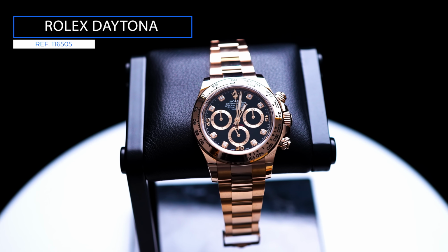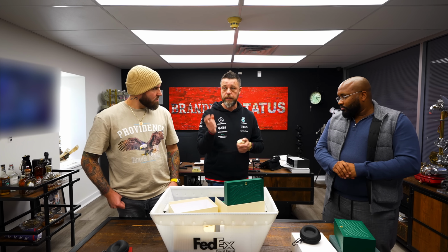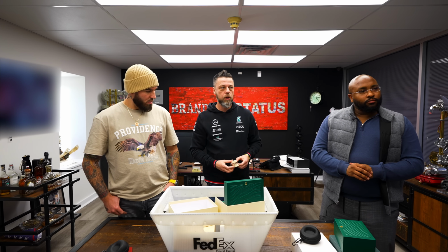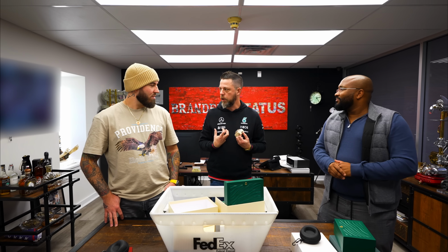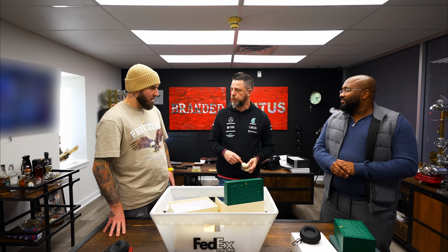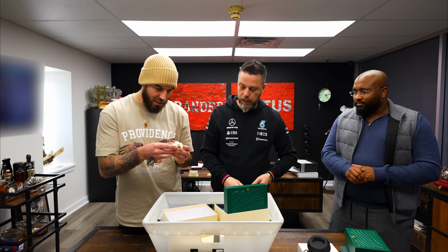And that was one of those watches that were inching towards the MSRP. Let me tell you a quick story about the Rose Chocolate Daytona, not this one. The initial ones that came out were the black dial with rose gold subdials and the rose dial with black subdials, right? That was the number one watch bought by men for their significant others in our ex-Soviet community. Literally, the amount of Russian wives I knew that had a rose gold Daytona was insane, to a point where I sold mine because everybody else had it. Back then, that was about a $22,000, $23,000 watch. It wasn't 50 plus, so it was a lot more affordable.